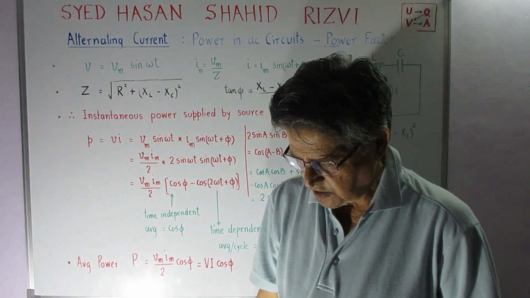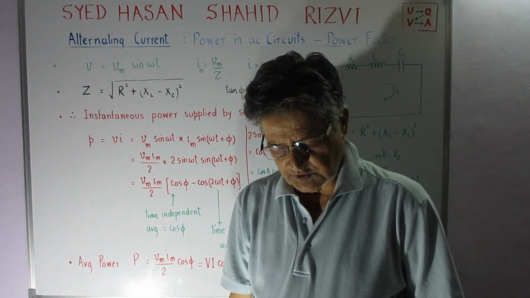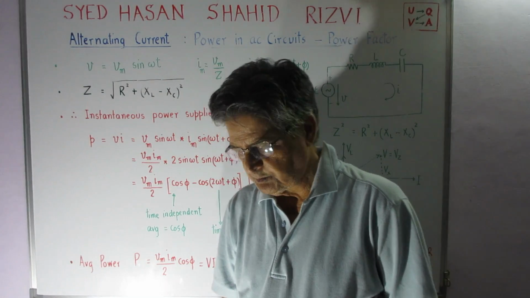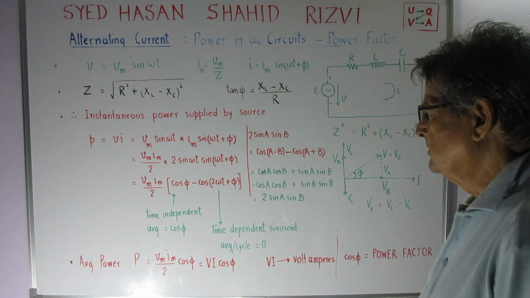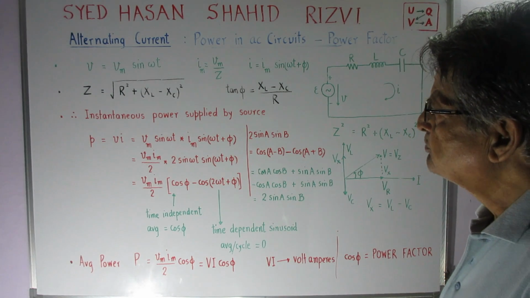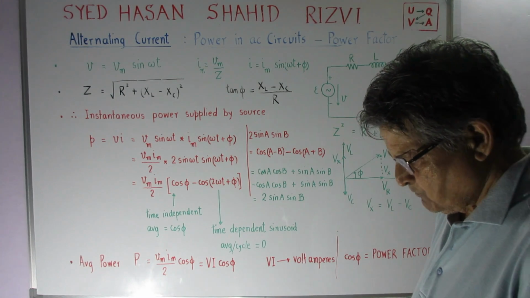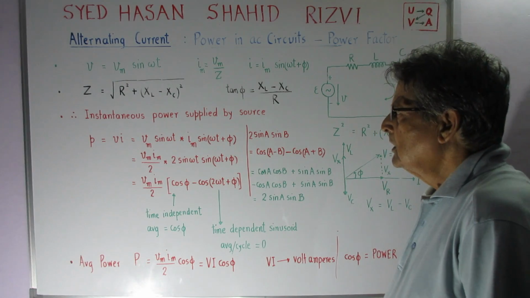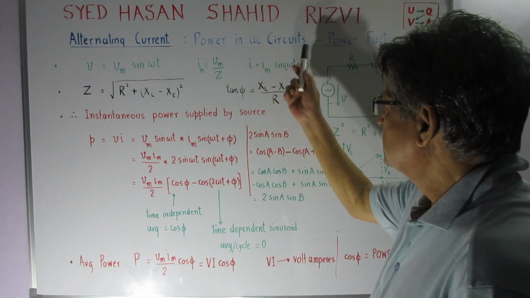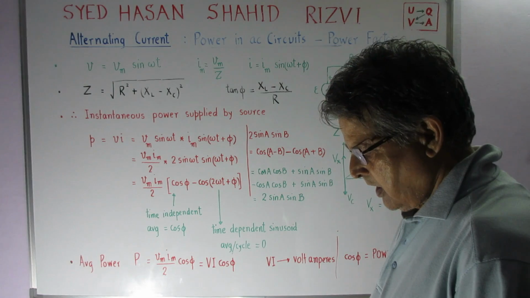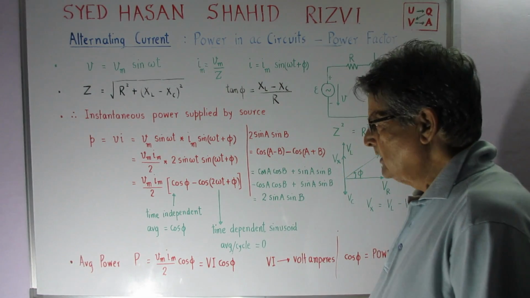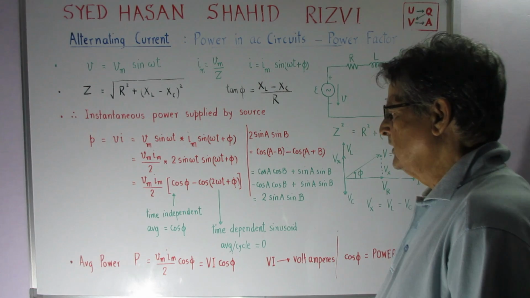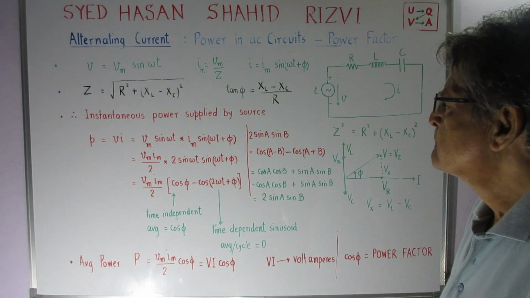Welcome back. In the past two lectures, we have been studying the RLC circuits. In the last lecture, we did the resonance part, and today we'll examine the power in AC circuits. And we start with the RLC circuit and go to purely R, purely L, purely C, RL circuit, RC circuit, etc. Okay.